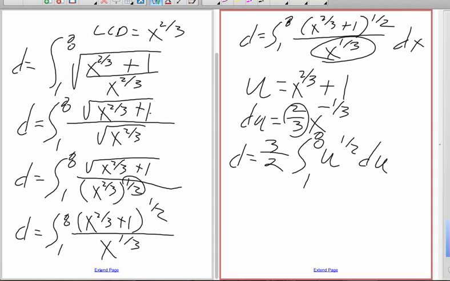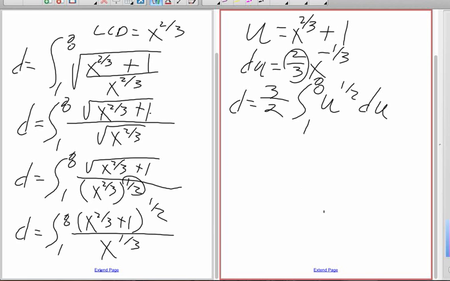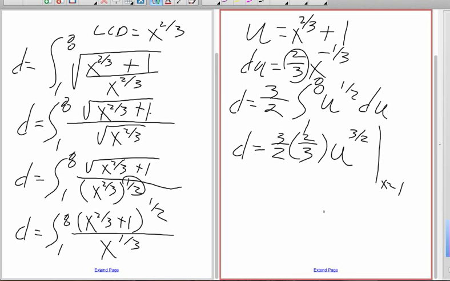This one we can integrate nicely. All right. So you add 1 to this, that gets me 3/2. And then we take the reciprocal. So d will be 3/2 times reciprocal of, I'm going to end up with u to the 3/2 here. I have to multiply by the reciprocal of that. Okay? And this is going to be evaluated from x equals 1 to x equals 8, which we don't have right now. So I'm going to plug back in.